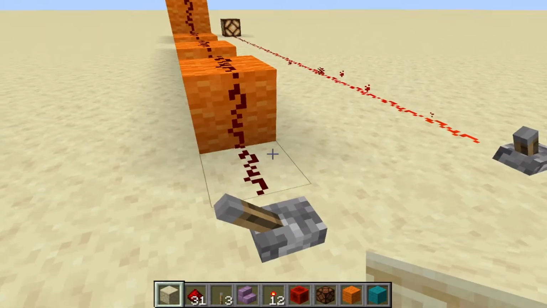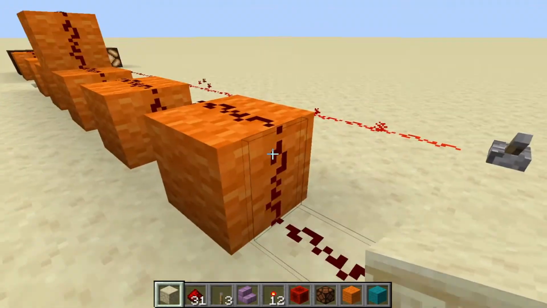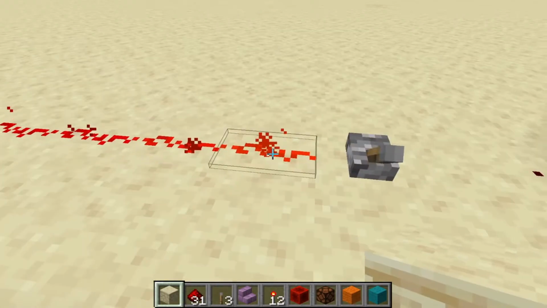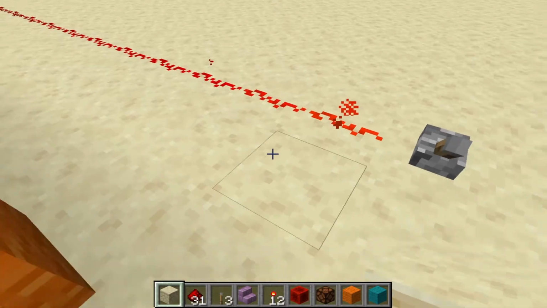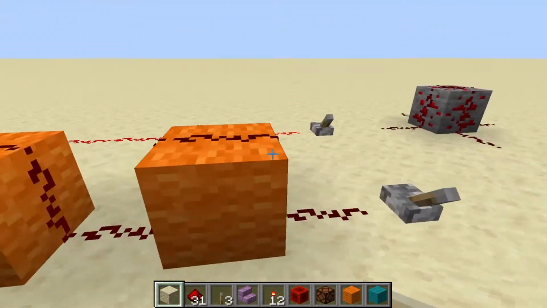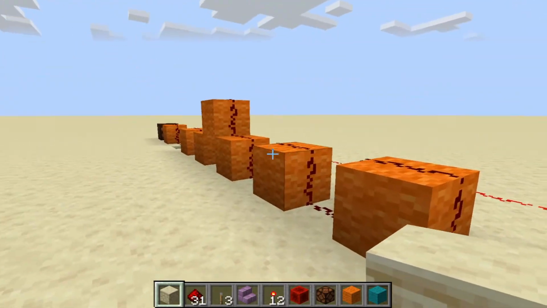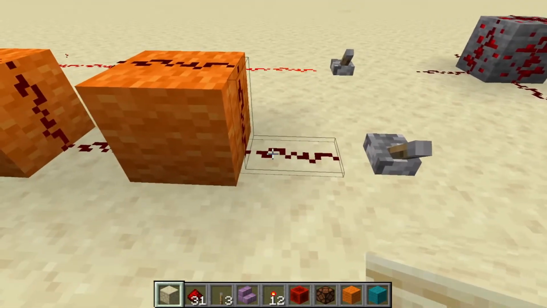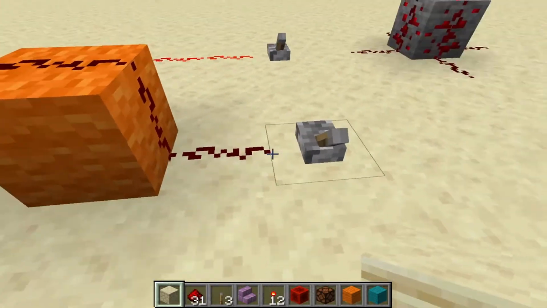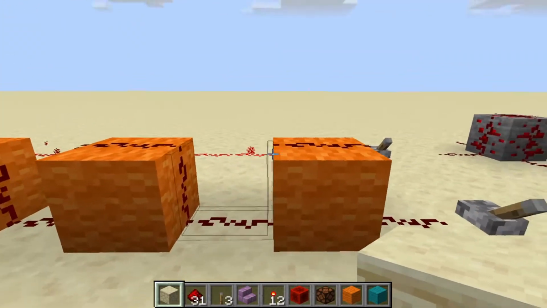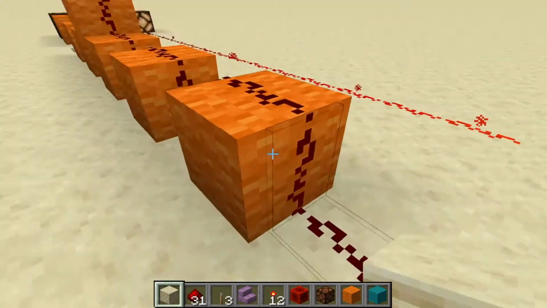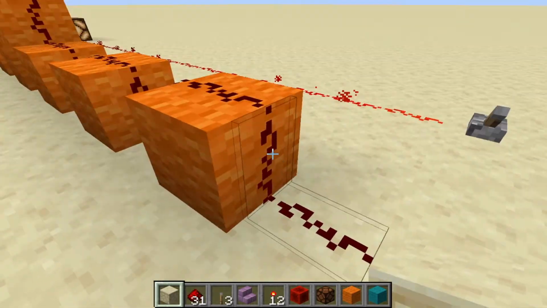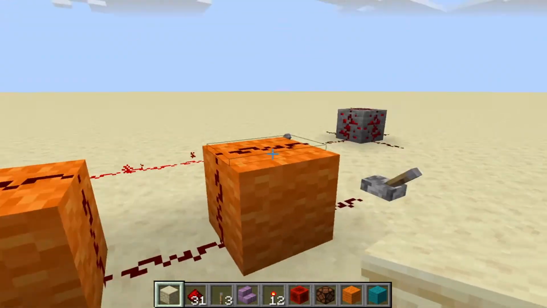So redstone can also climb up 1 block. So as you can see here, we have redstone just going on a flat surface all the way down to the lamp. In this case, what I've done is I've added a couple situations where the redstone is actually changing elevation in the game. So it's going from this level up a block to this level, down again to this level. And you'll notice that the redstone actually goes up the block and around, so it wraps that block.